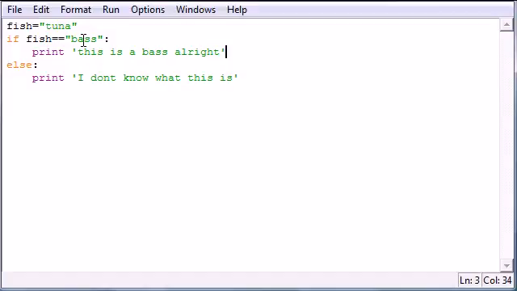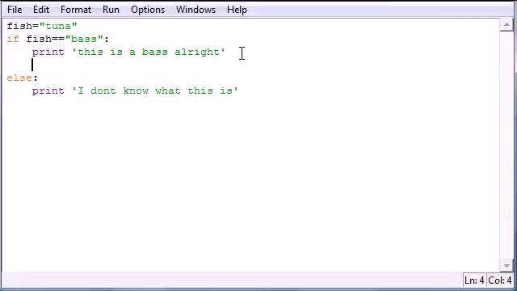Now let's say you wanted a way to test if fish was equal to something besides bass, or tuna, or trout, or salmon, in a bunch of different ways. Well, instead of just having one choice and then a default, we can give it multiple choices. So to do this, you use something called the else if statement, and this is the second easiest thing you're ever about to learn. And the syntax for that is ELIF, which is short for else if, but you have to type it like that.